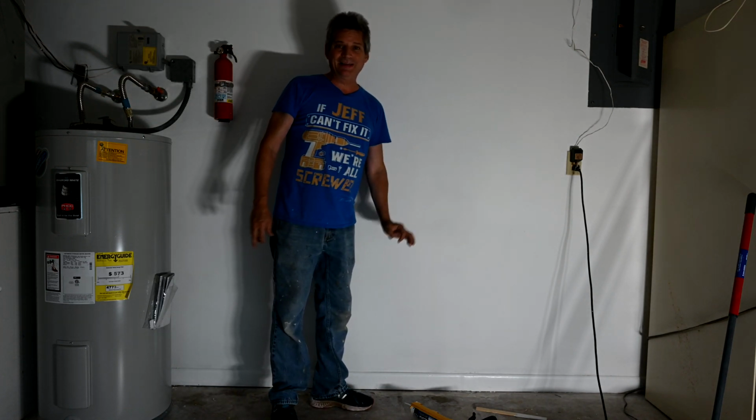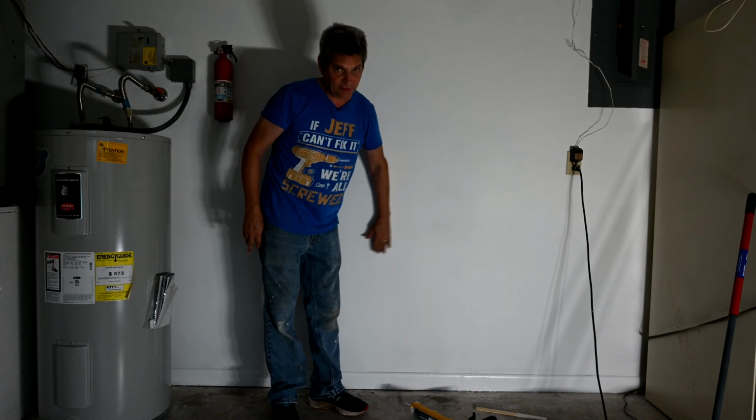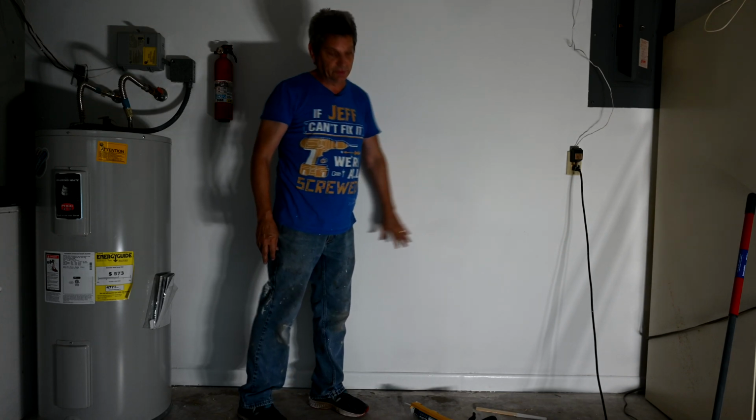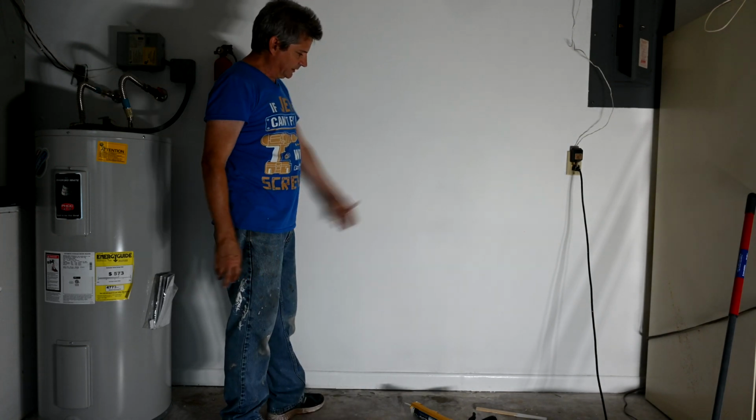And remember, the key to success here, folks, is you keep feathering out further and you sand it down smooth so that you can't see any of the edges. It should look like a cloud when you're done. So that way when you come by and prime and paint, you can't even tell where it was done.